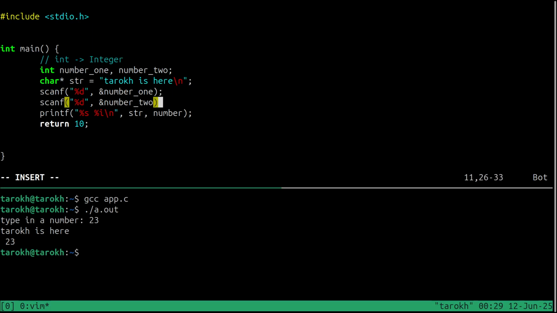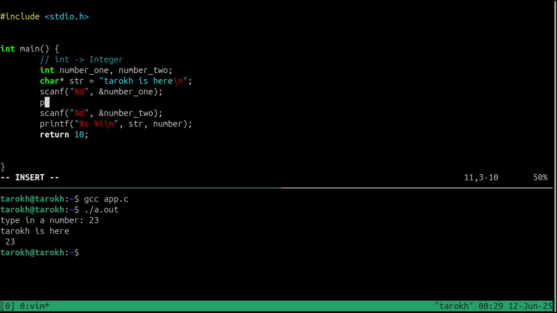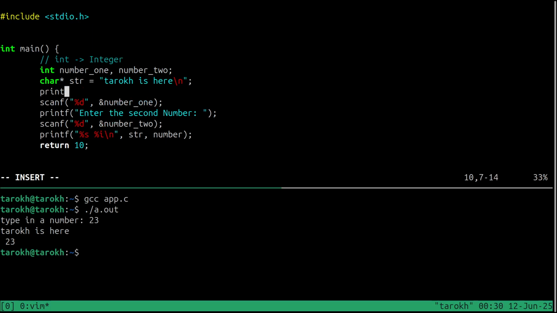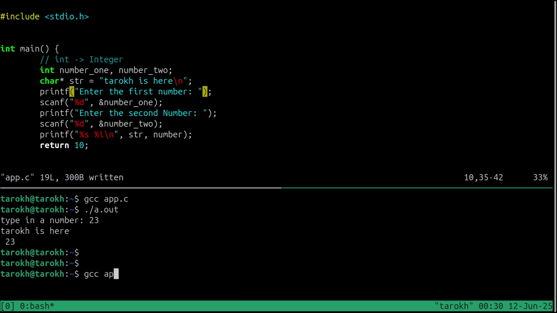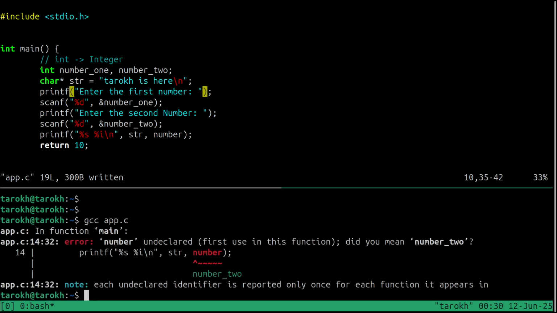And I can also add a message here. Printf, enter the second number. Enter the first number.